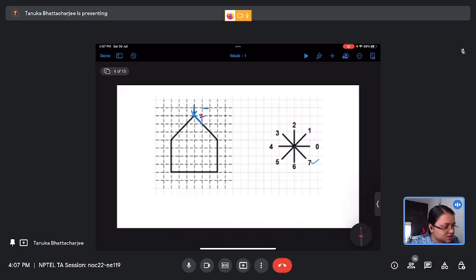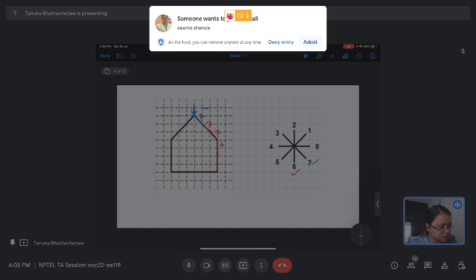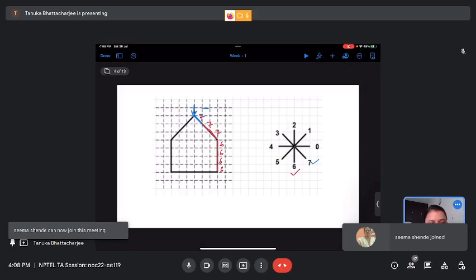The next segment is also the same, so we have again 7, and the third segment is also the same. So we have three 7s. Now the next direction is towards the south, this portion. Following the 8 connectivity, this is encoded as 6. So this segment will be coded as 6, and the next 3 segments, this one and this one also, will be coded as 6, because all are in the same southward direction. Now the next one that we have is this segment.